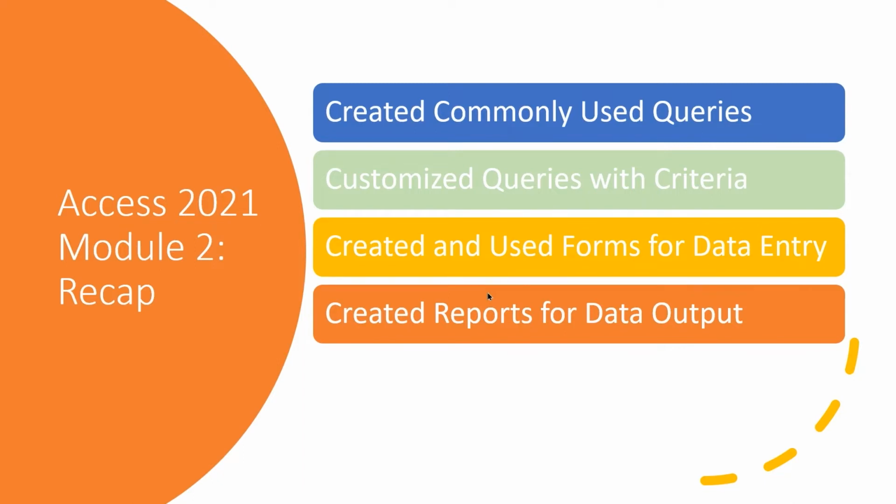We saw the different form layouts, form view, layout view, and design view. And then we performed data entry into our customers table by using a form. After that, we created a report based off of a query. And we also created a report in design view. We did some minor formatting to the report in terms of the report title, and we ended up adding a logo to a report header.